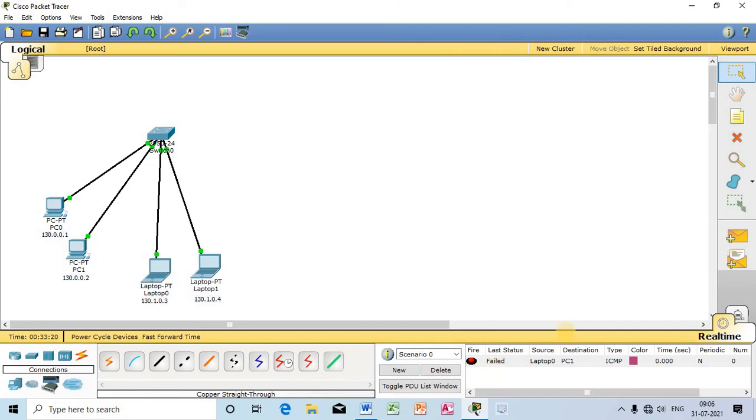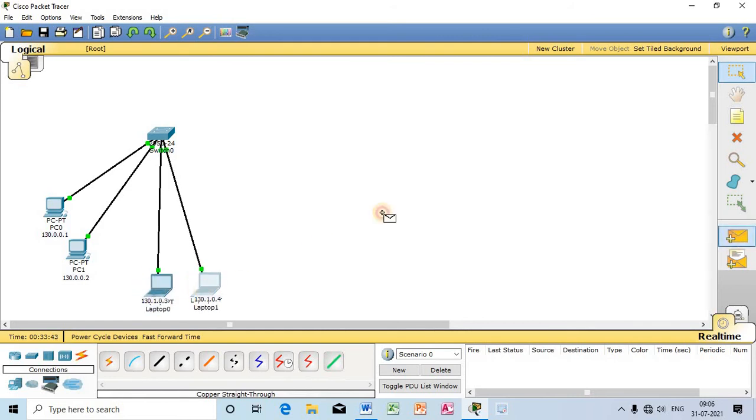But I can easily send a packet from laptop 1 to laptop 0 because these two devices are in the same network, that is 130.1. So we can send packets between these two devices.